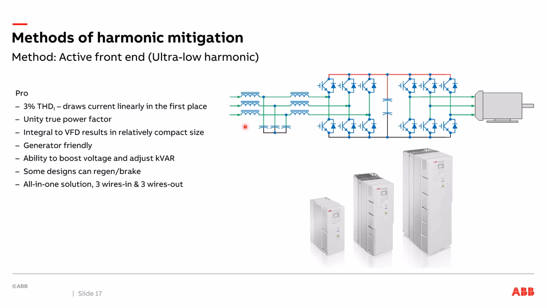Other little side advantages to it, you can actually boost voltage. So if I had, say, a 460 volt line, I can boost it up to 470, 480 volts. That's something that you can't do with other drives, so that's kind of neat. I can also, if I wanted to, adjust the kVAR to be positive or negative. So if I had a system with a really bad power factor, I could force the drive to be leading power factor if I wanted to help out with the overall system power factor. So it's adjustable. It's pretty neat.